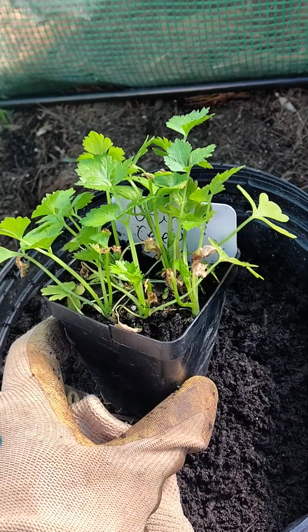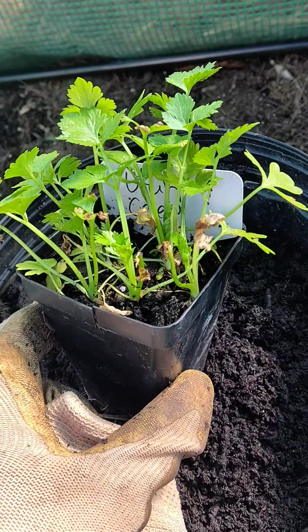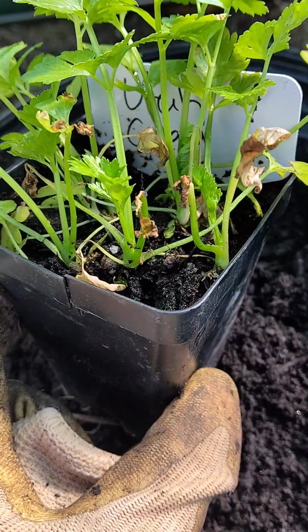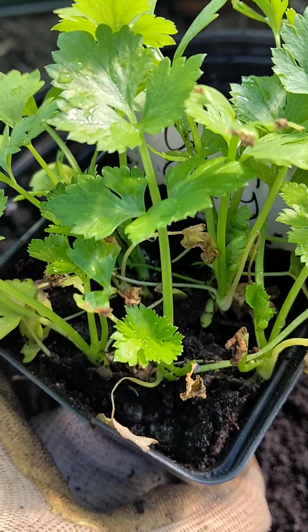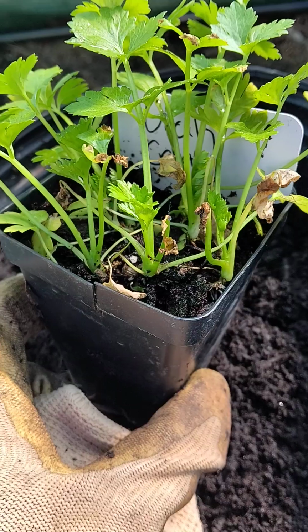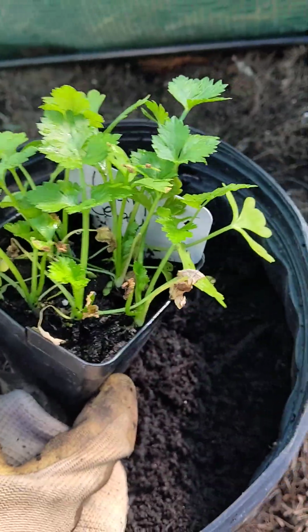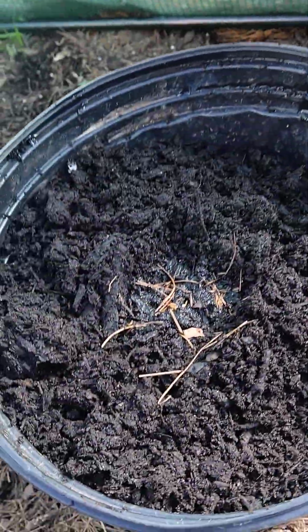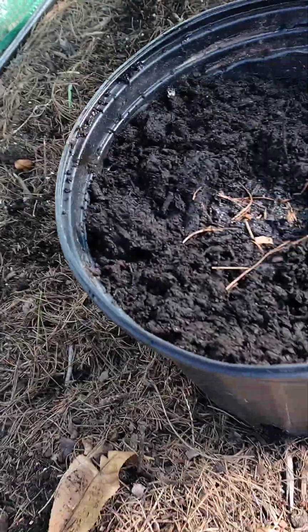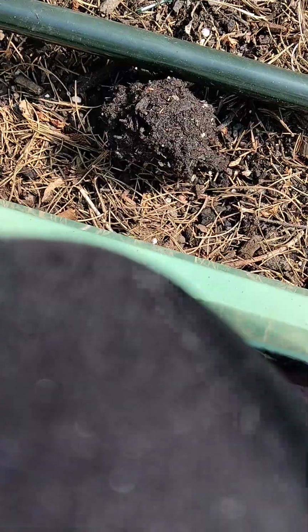Hello! Today I am planting my celery, and this is my Utah celery. You can see that they're looking pretty strong in there, right? And when I take these out, I'm gonna have to be extremely careful because celery can be very delicate. So I'm just gonna stick this over here, and bear with me. I gotta put my glove on. I am doing this one-handed.